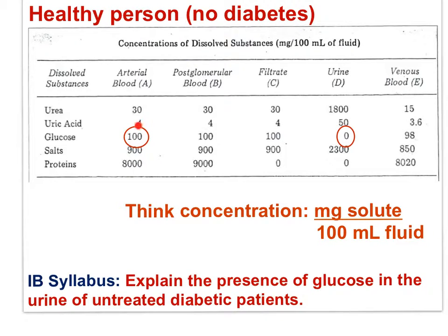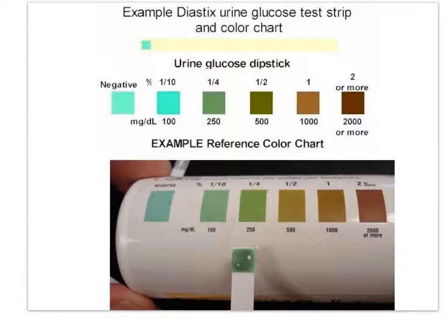In a healthy person, the blood arriving to the kidney has 100 units of glucose, and the filtrate has 100 units of glucose, but urine has 0 glucose. All of the glucose that passes through glomerular filtration to become part of the filtrate is returned to the blood, except for a small quantity used up during cell respiration, accounting for the small drop in glucose in the venous blood leaving the kidney. Now, a diabetic has so much glucose in the blood that the filtrate levels are also high, too high for the active transport processes to reabsorb it all. Thus, glucose can be found in the urine of a diabetic.